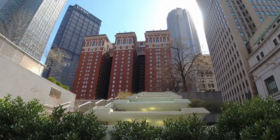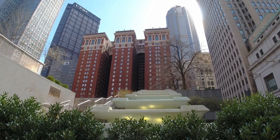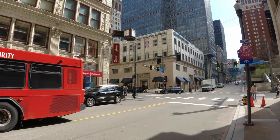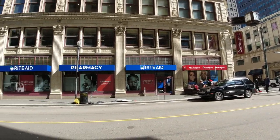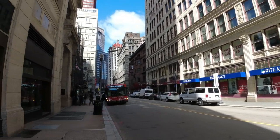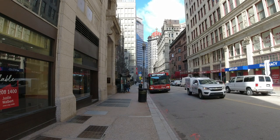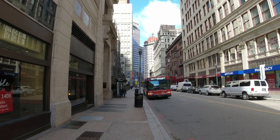And we are going to the Agnes Katz Plaza. That is the next one, the closest one. And that one, I believe, will be operating. But don't quote me on that. Got some street vendors over there and one of the many Rite Aids in downtown. And we're heading down, let's see, going towards 7th Avenue. And then a little bit further, a few minutes away, for Agnes Katz Plaza.